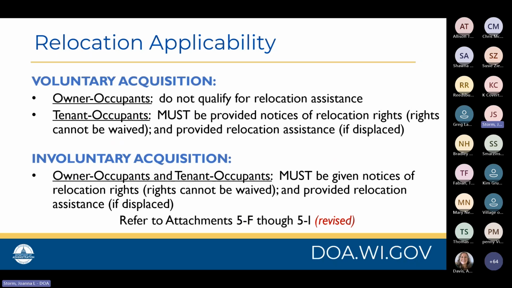For activities that are determined to be involuntary acquisition, both owner occupants and tenant occupants must be given the full list of notices of their relocation rights. Again, their rights cannot be waived, and they must be provided relocation assistance if they or their items are displaced. Refer to attachments 5F through 5I in the implementation handbook. And we highlight these because they have been recently updated or revised.